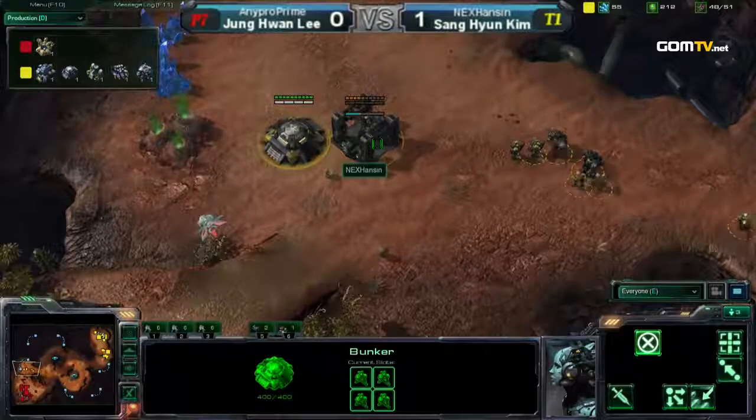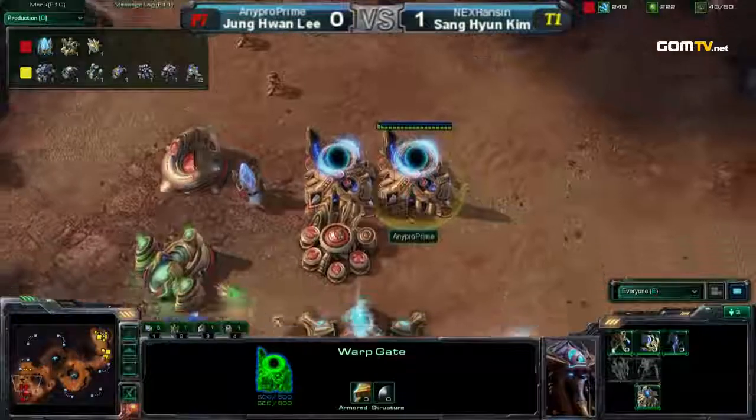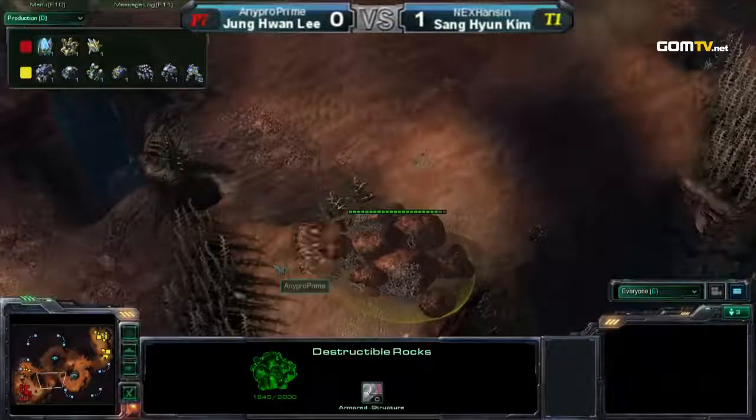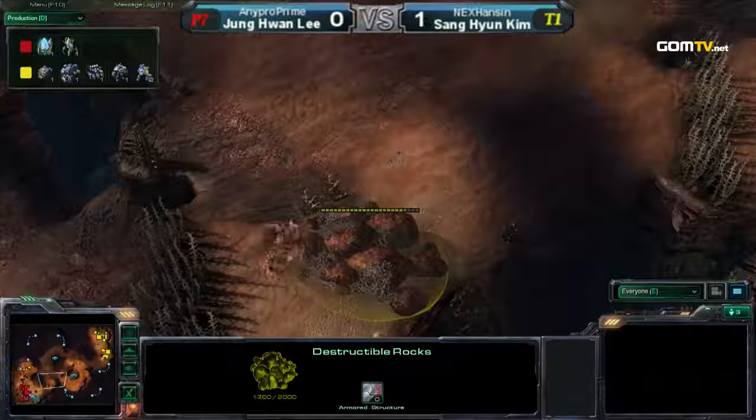This is a very strong strategy from Terran, especially against Zerg, but obviously very useful against Protoss as well. Looks like he's going to go for the destructible rocks here. Now, what's smart about this is this forces the Protoss to open up his base on two sides early on, so he can sell these bunkers and leave, but then the Protoss is exposed later on.